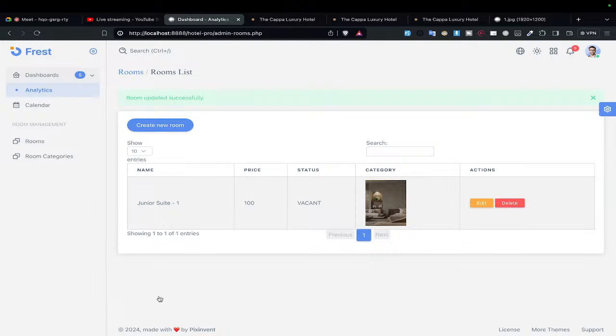adding a room there. The form is too huge. So what we're going to do, we're going to put the logic of duplicating a room, like copying the whole room. After copying it, we just modify it. So we call it duplicate.